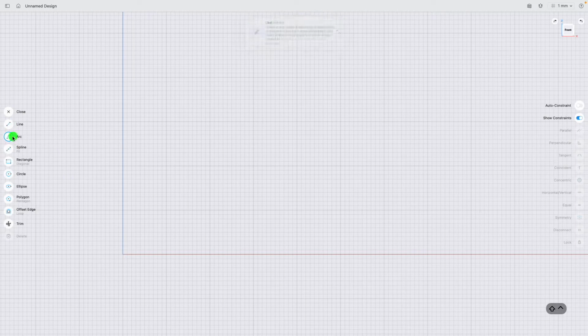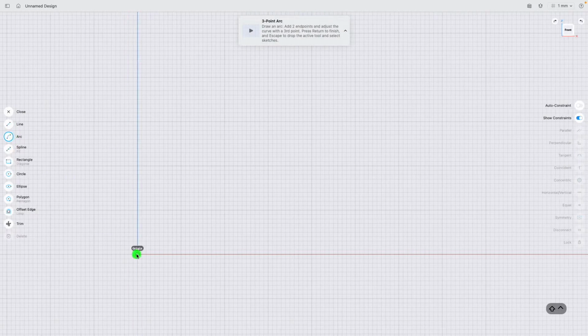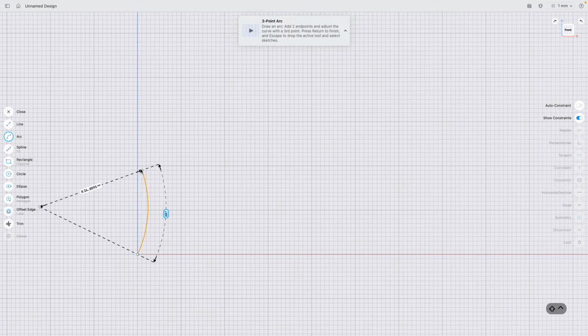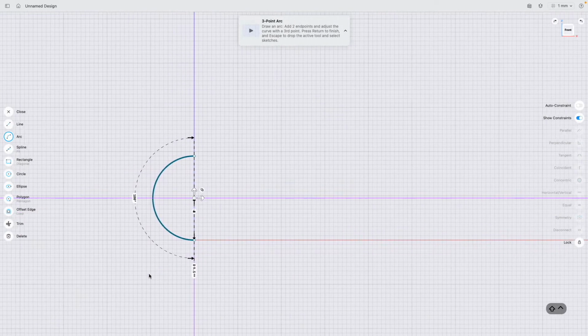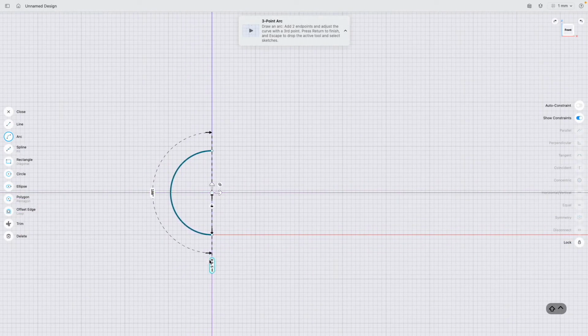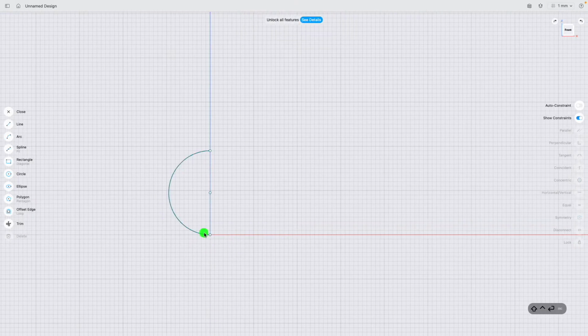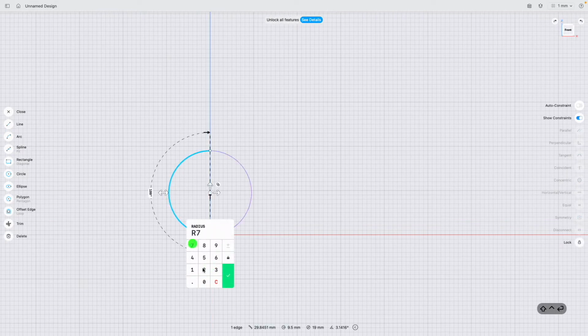And then I'm going to go to arc. I'm going to click on the origin point. Just randomly click on the Z axis, and there. So I've got an arc now at 9.5 radius, 180 degrees. So I need to change that. So I'll just move that up. So what I want is an 18 radius arc. Oops, not 163, 18.